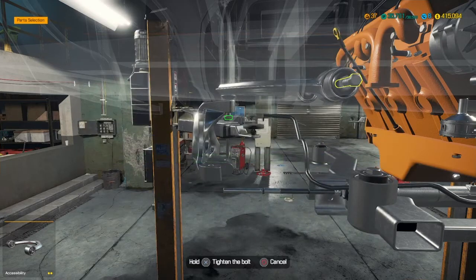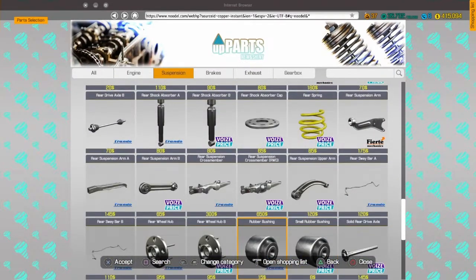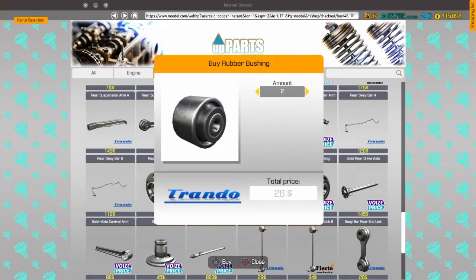Alright, so we're out of rubber bushings. Let's get some more of those. Can't repair them, so we'll go ahead. I think the most you can order of anything is 10, so we'll go ahead and get 10 of those.